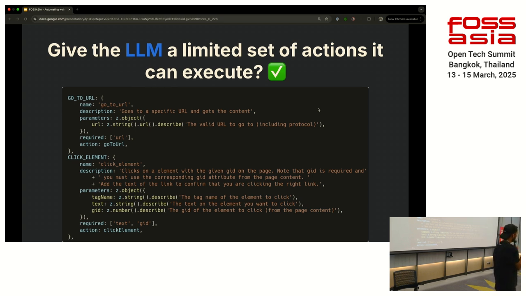The AI will just choose one of the actions and decide the parameters that should be used with those actions. It worked very well in our case, and the AI wasn't hallucinating that much, so we preferred this method.